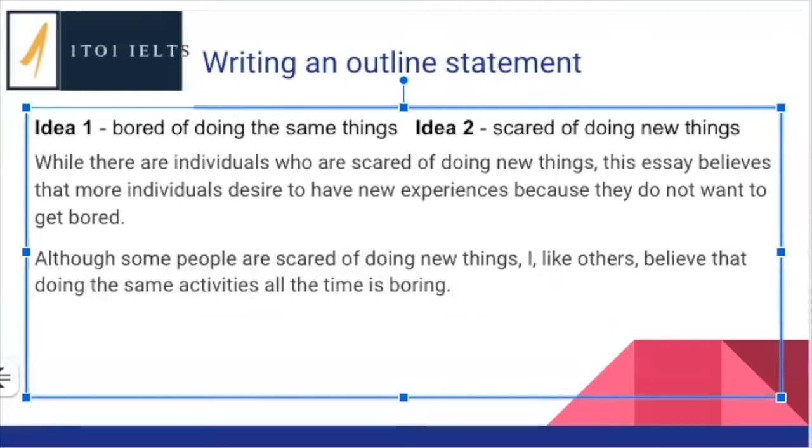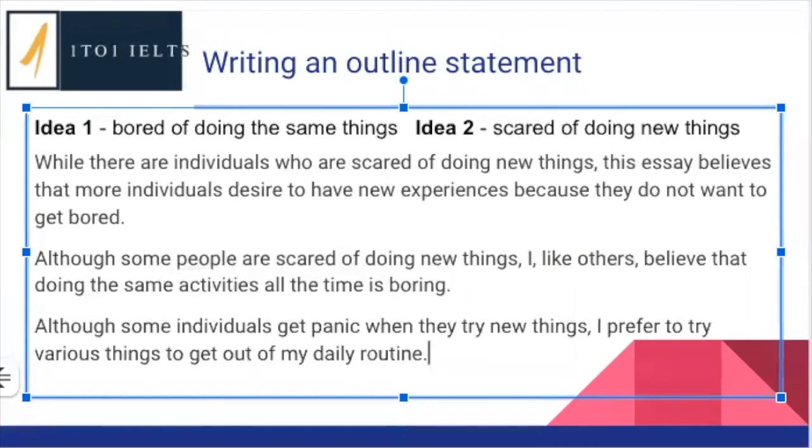Okay. In Mane, let's have a look briefly here. Okay, so although some individuals get panicked when they try new things, I prefer to try various things to get out of my daily routine. Okay. So the ideas are there, it's just language, and this is one that we need to work with. So although some individuals get panic, is not an expression in English. Does anyone know what it is?